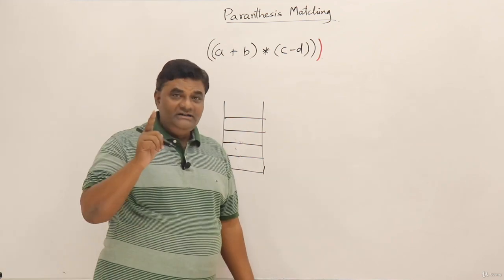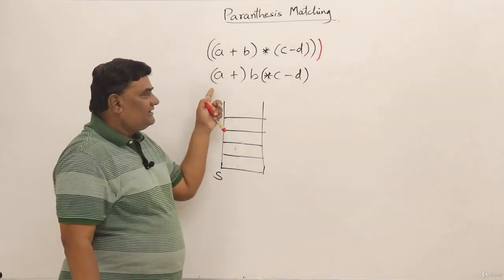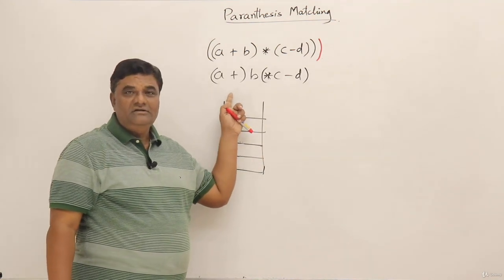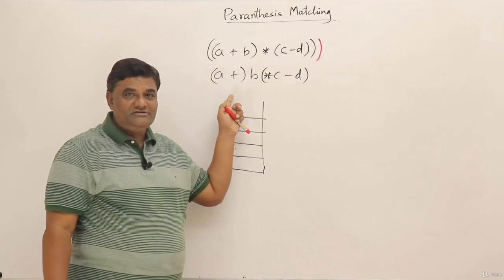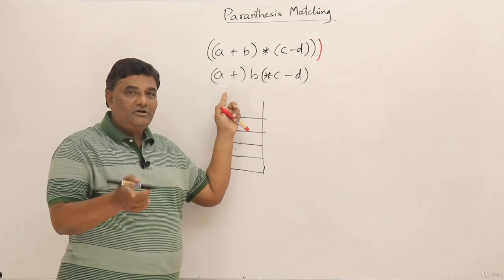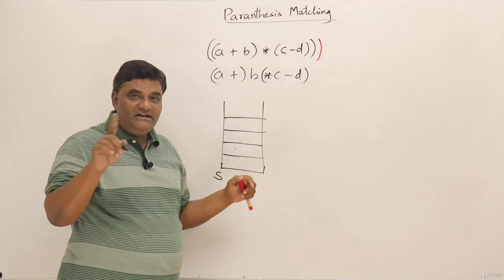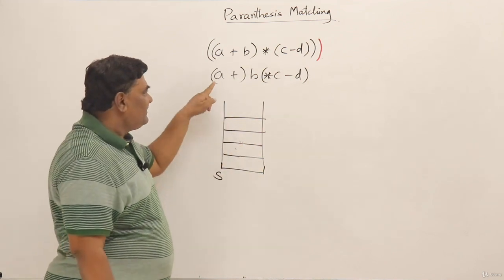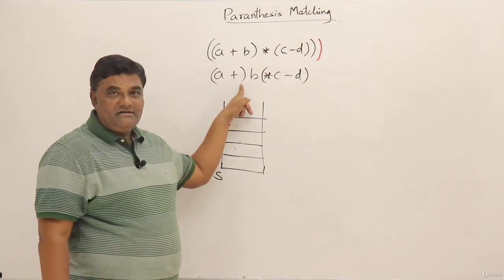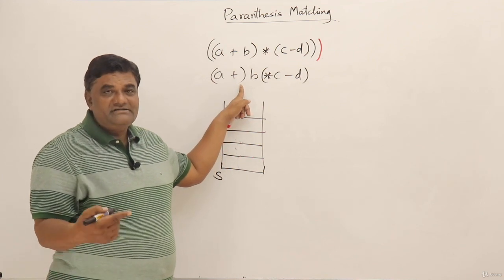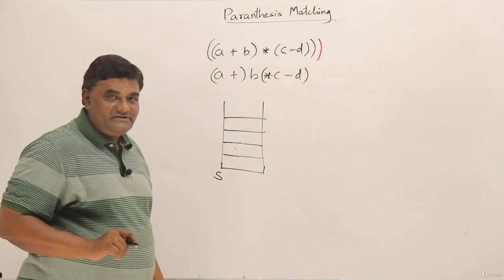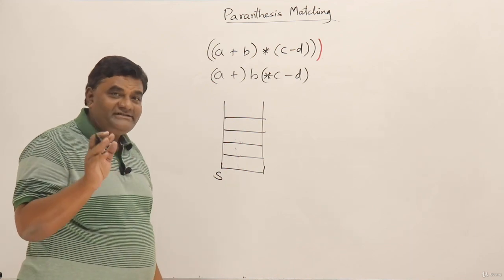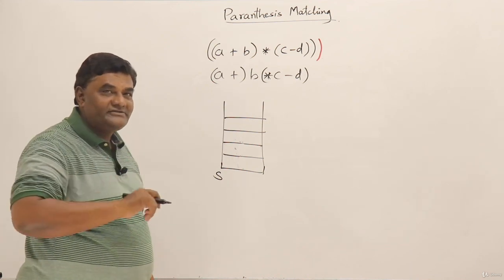But before that, I'll show you one example. Look at this example. This is not a proper parenthesization. Parenthesization is done upon an operator for including the operands that belong to that operator. So here an operand and operator are there that are enclosed in the bracket. So where is the second operand? It's outside the bracket. So this is not proper parenthesization. But let us check whether it is balanced parenthesis or not.